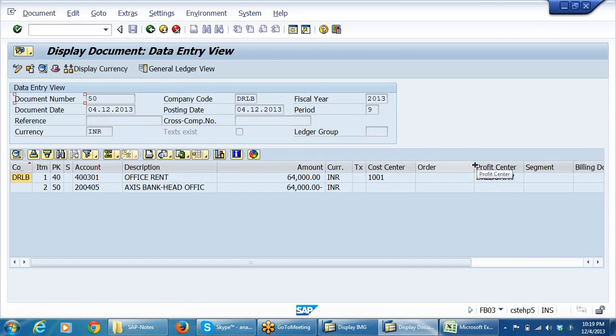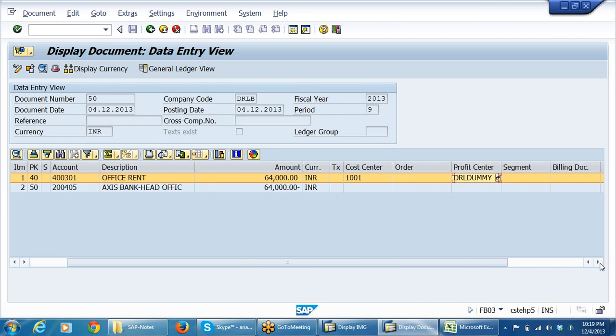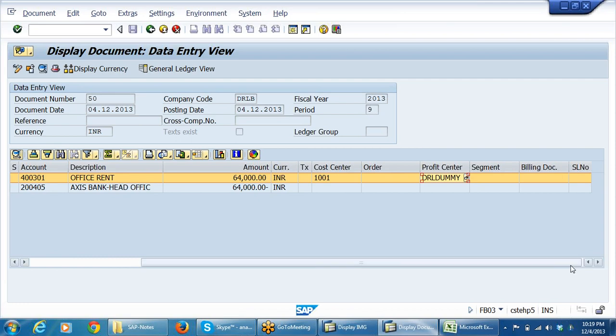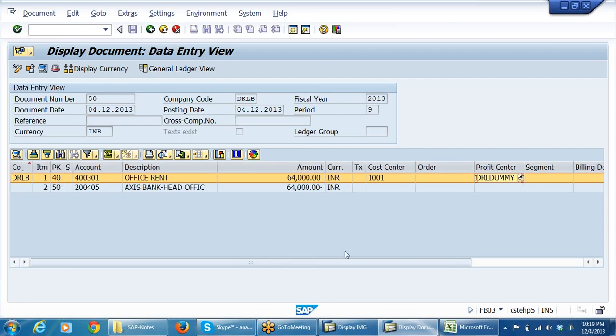See, I told you if you don't post to any particular profit center, it will post to the dummy profit center. See, here it has posted to the dummy profit center. Because I have posted to a cost center, 1001, but the 1001 cost center has not been linked to any profit center. That's why by default it posts to the dummy profit center. So the general ledger view also will be the same.